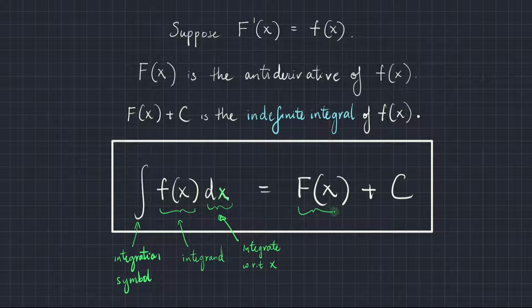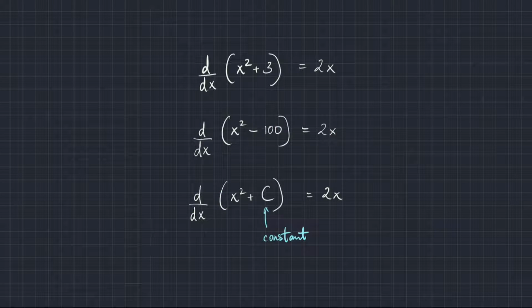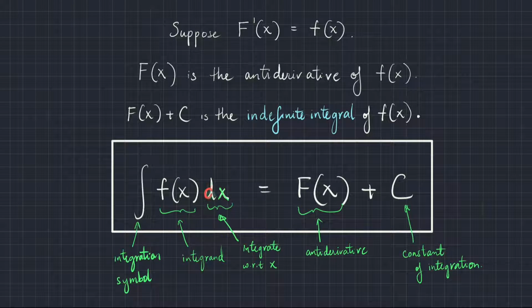As we have already seen, this is the antiderivative, and the c is known as the constant of integration. So the way you would read this out would be the integral of small f of x dx equals capital F of x plus c. Going back, the constant is just to show that there can be multiple antiderivatives of a given function. All of these antiderivatives just differ by a constant. I must note here that it is very important to write the dx every time you perform some sort of integration, and it is also important to write the constant of integration.